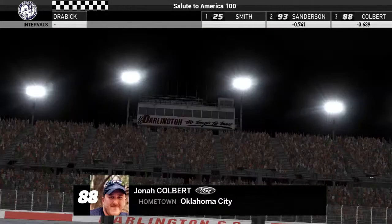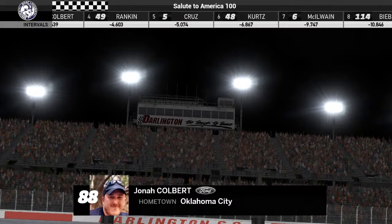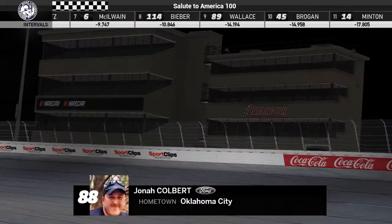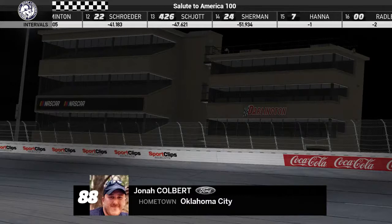Well, hey, man. Congratulations on that third place finish. You hung around in the top 5 all night long. You guys over at JC Motorsports definitely had those trucks tuned up for tonight. So step me through your race a little bit, especially some of those battles at the end and how you brought that truck home with the third place tonight.